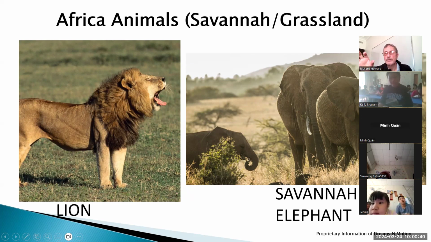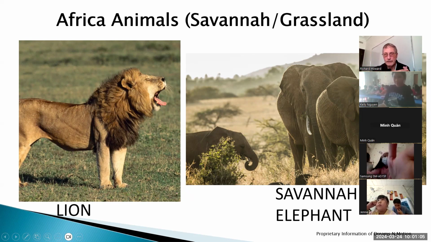Okay, so one of the reasons why lions live in this open area is a lot of the food they eat also lives in that area. Like the buffalo. For example, in Vietnam, you have something called a water buffalo, okay? They have something similar to that in Africa. It's like a buffalo, so they live in the grassland, deer, okay? The deer, because lions eat deer. So a lot of the animals that lions eat live in that environment. Baby zebras, maybe, this kind of stuff.